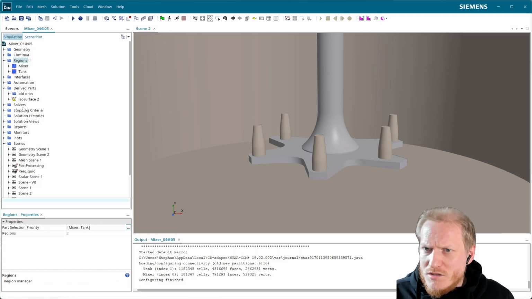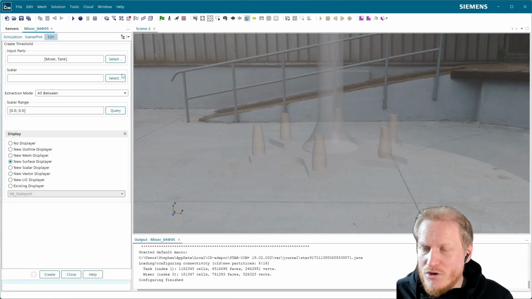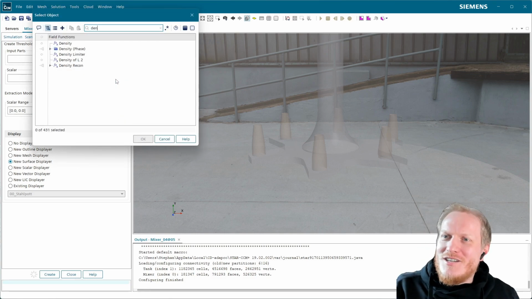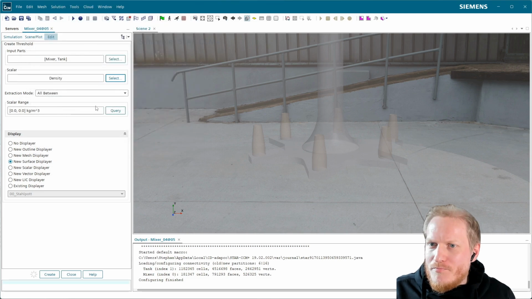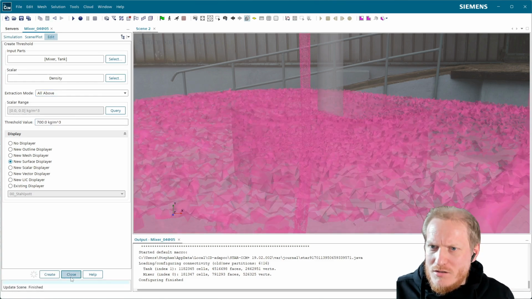The next option could be an isosurface. We could do it with a threshold, and this will be horrible. So doing density here again. And say all above 700.